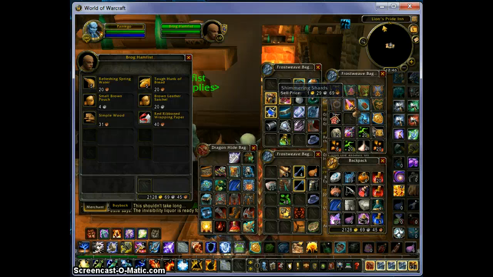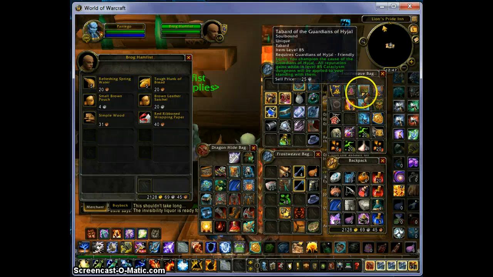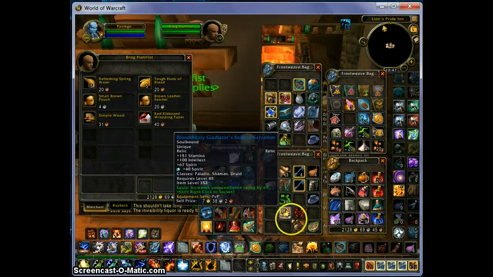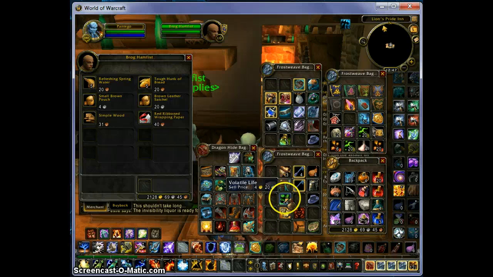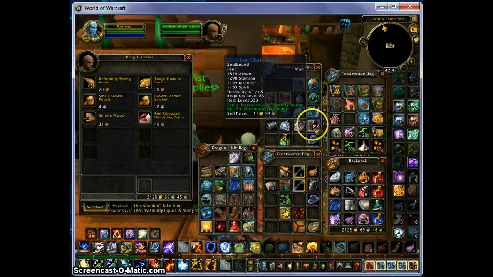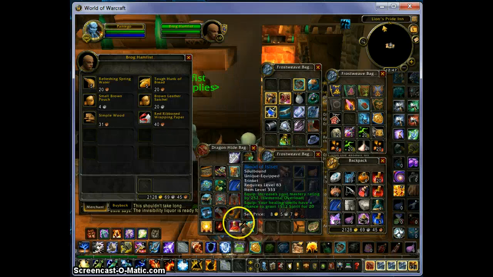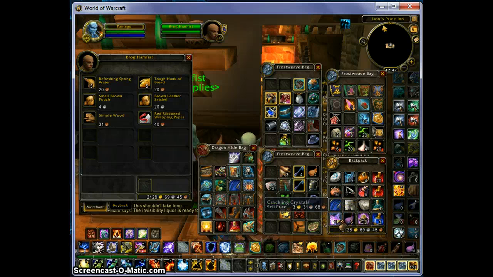Just as a note, items in the game that have a gray title, so you notice I put my mouse over this and it says Shimmering Shards. That's kind of hard to say real fast, so I won't try. Shimmering Shards is a gray item, whereas if I move over this little item right here, this mini Zep control, that's a blue item. And then you also have, let's see if I have any green items in my bags. No, it looks like I got rid of all of them. Okay, so some items are green, some are gray, some are blue.